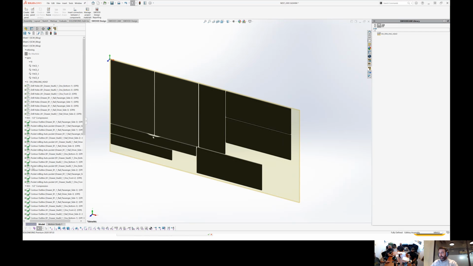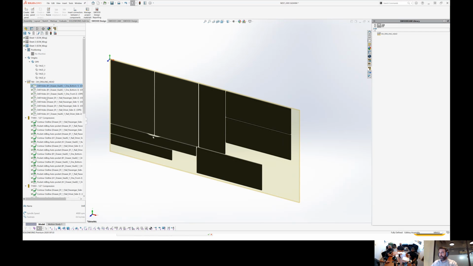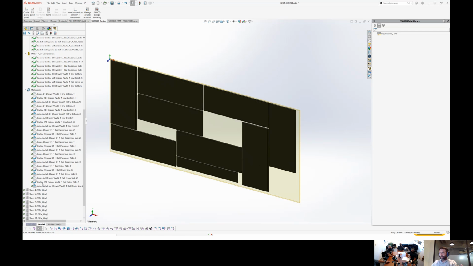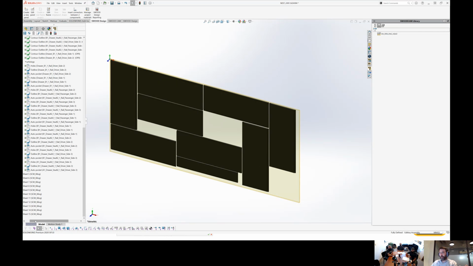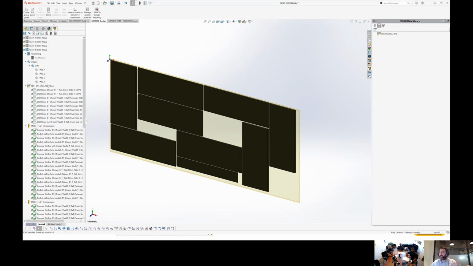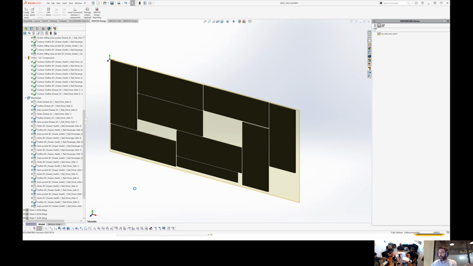So here we have all the sheets, and you see all the information for drilling, contour, pocket, everything is available just like that. Oh, so you can delete or add if you wanted to. Yeah, here you can choose to deactivate one drilling operation, for example. You can really manage anything manually at the end.